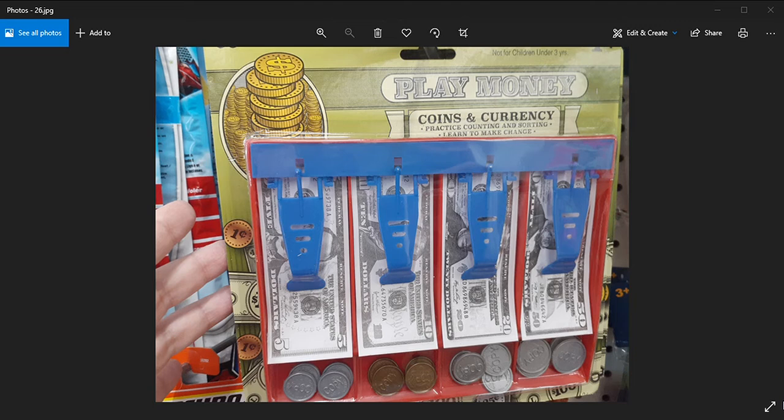For subtraction: take away one from numbers up through five, then minus two, minus three, minus four, minus five. Use number lines — counting forwards and backwards. Practice questions like: 'What plus five is 15? Ten plus what is 15? Ten plus five is what?' Use blanks: 'Blank tens, blank ones equals 15.' Learn before, after, and between for numbers. Teach counting by twos, then equal sides, parallel, flat shapes, one-dimensional, two-dimensional, and three-dimensional shapes. Compare similar objects of different colors — animals, cars, trucks — identifying what's similar and what's different.